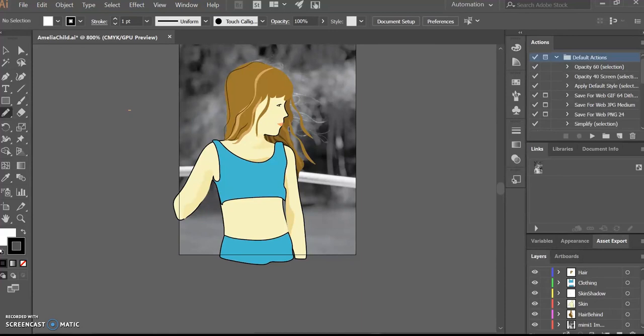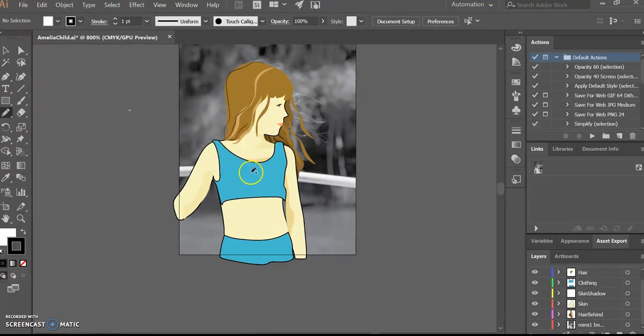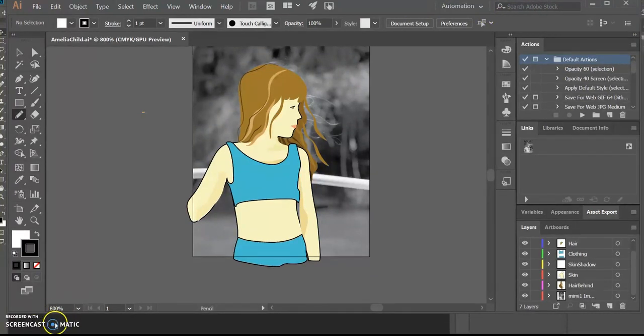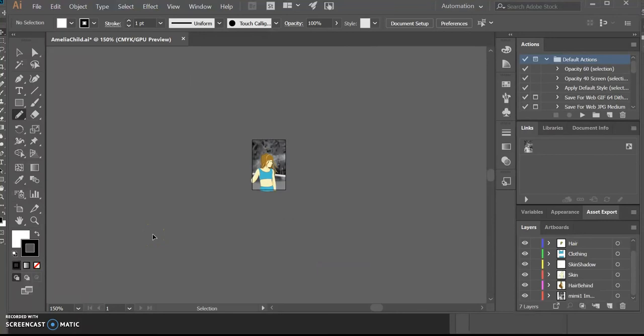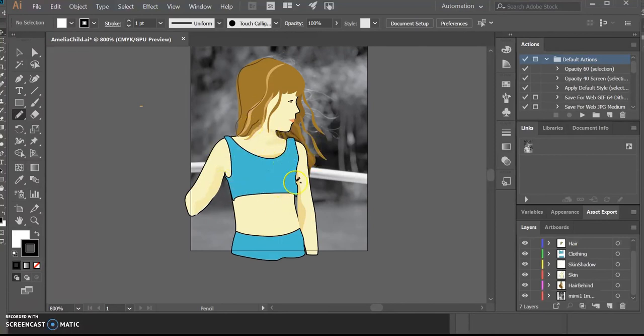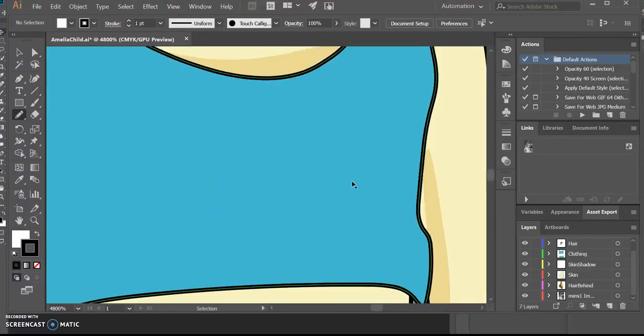The next stage requires some discernment. Now at the beginning I mentioned that we can open new documents with custom sizing and large sizing. However, because I wanted to trace from a photograph, this image is as big as the photograph is. Now if I make Illustrator a bit smaller, I can show you that this is actually 800%. So the actual image is that small. However, the good thing about Illustrator is that none of these lines have pixels. The photograph does, and if I make the photograph any bigger, it will be very, very pixelated. But the lines, I could zoom in forever and I'll never get a pixel.